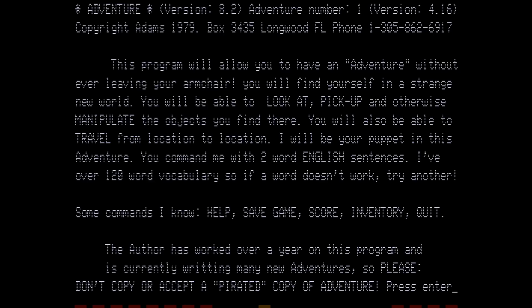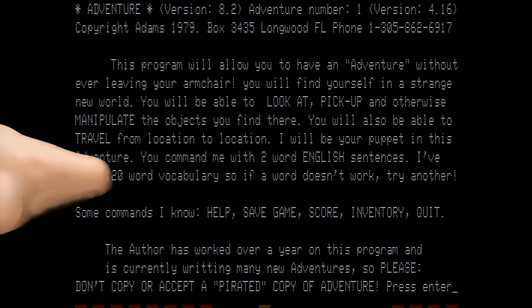And then he would just have to create a new data file for every single adventure game. Yeah, and so that was written in 1979, along with he released 4 of his adventures. It was just a very busy time for him. He just flooded the market, and it was amazing.